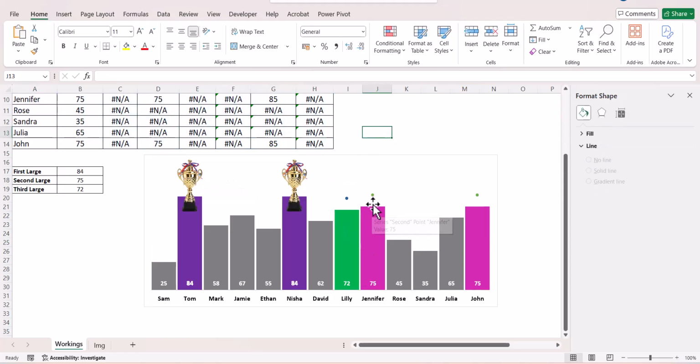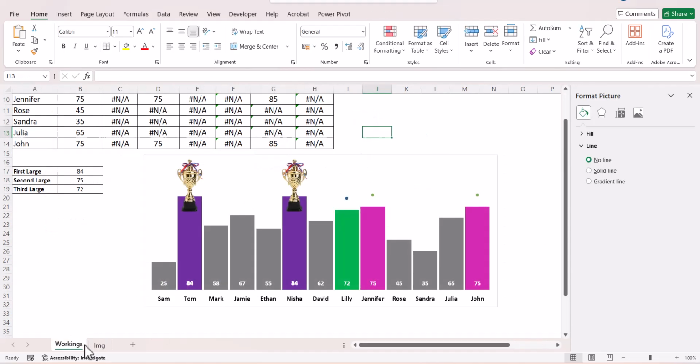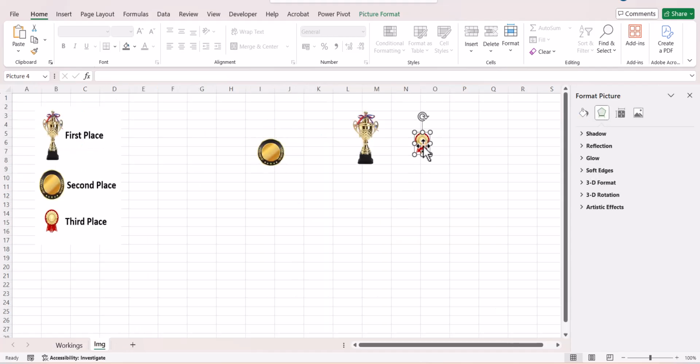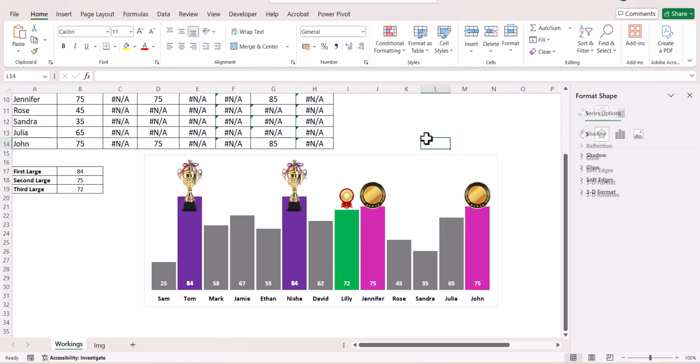The second is these pink columns. So I go here, I copy it, I select these markers and I say paste. And for the next, I say OK, and I go to this green icon and I say paste.